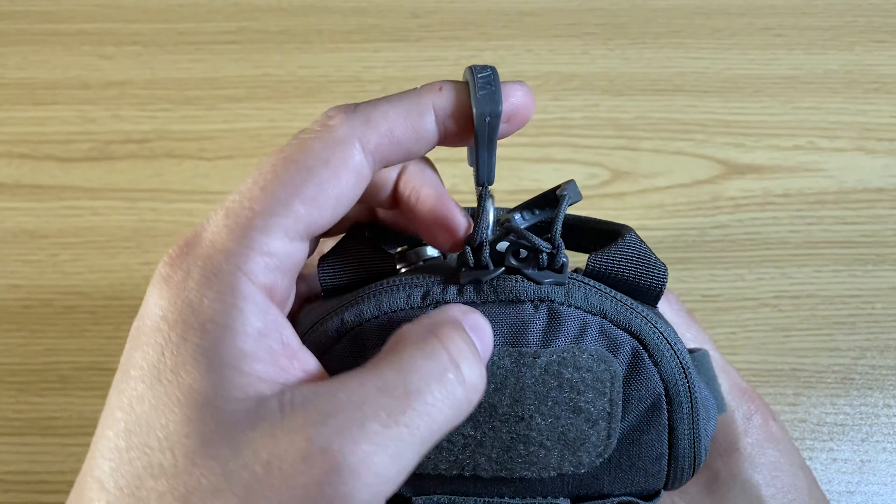The bag itself is made of 500D military grade Cordura nylon and it's coated with DWR, or Durable Water Protection. What's nice about the bag is that it can easily clamshell open and give you quick and really easy access to all of your contents inside. The internal dimensions of the 5x7 Maximizer are 7 inches high, 5.5 inches wide, and 1.5 inches deep. We have 24 horizontal and vertical elastic channels that hold all of your gear securely in place. You also have a two-way key keeper and two large pockets.